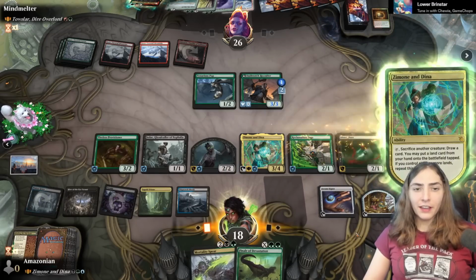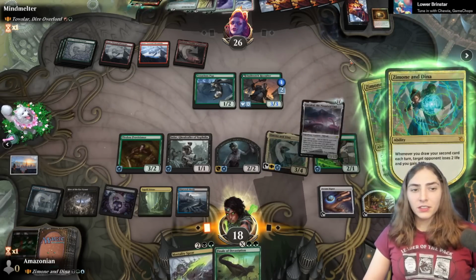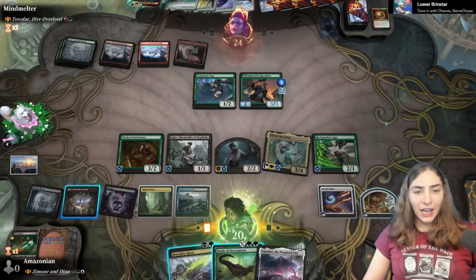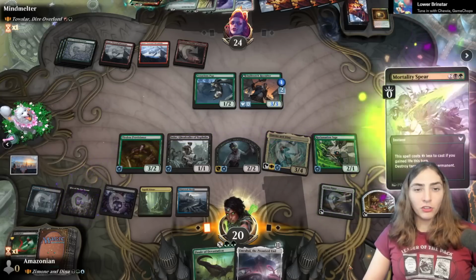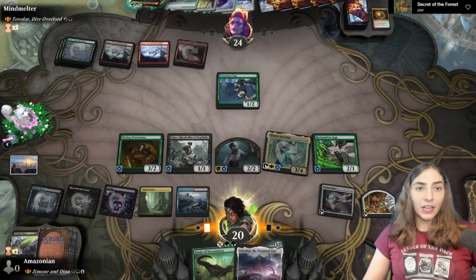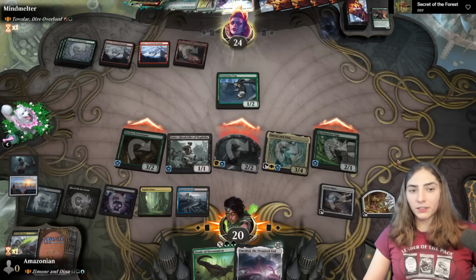Here, I have a Bloodghast. I'm going to sacrifice the Bloodghast. I'm just going to attack in with this zombie. Ooh, an Emrakul. Nice. Mortality Spear to take out Duskwatch Recruiter. I have gained life. We may as well. Attacking with everything but Jadar.